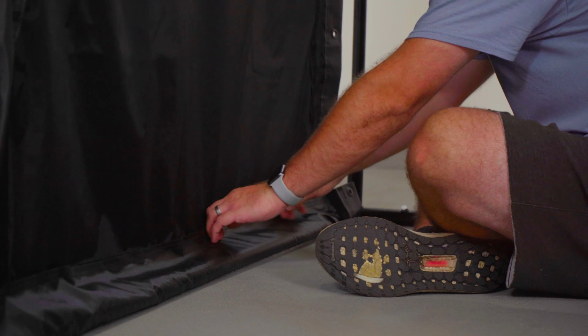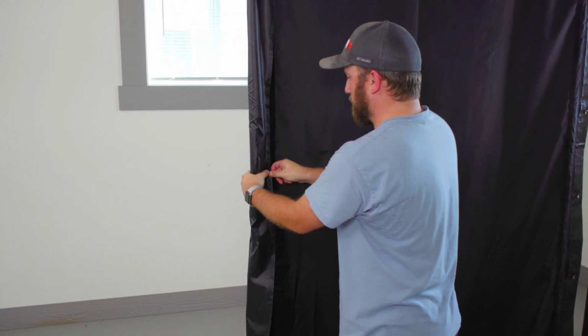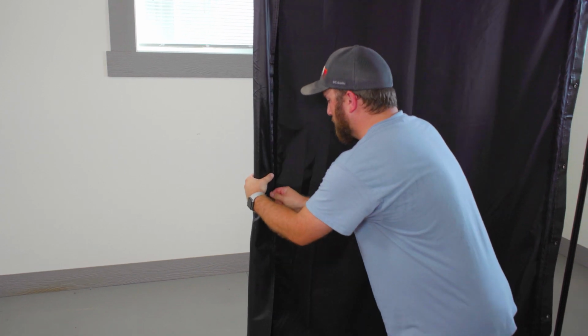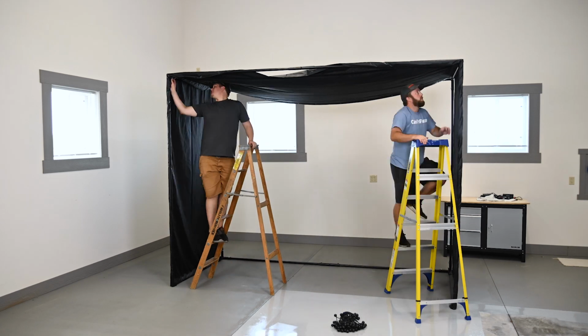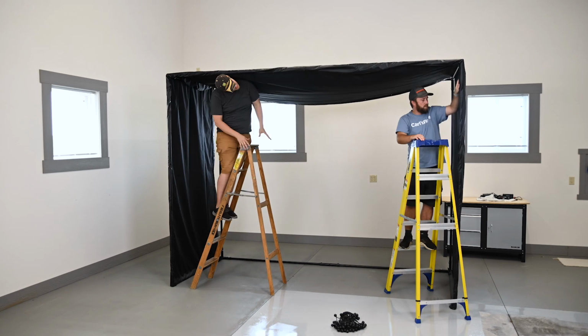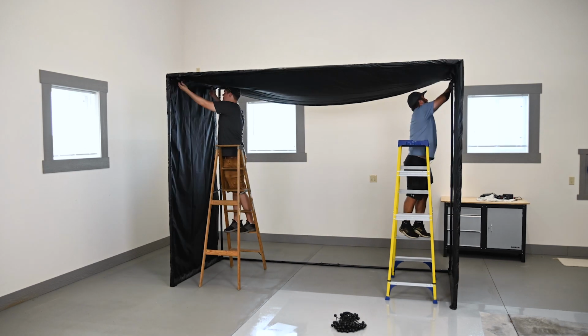In every application, attach the hook and loop to the center and work to the outside to ensure the best fit to the frame. Repeat the process with the flaps on the sides and top of the enclosure. At the corners, excess material should be folded in on itself and attached to keep it from hanging free.